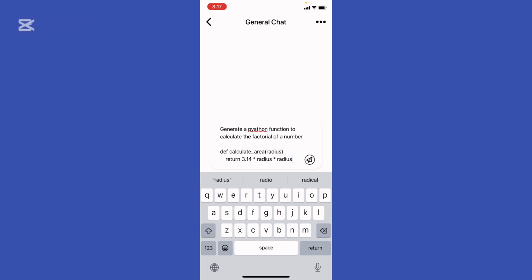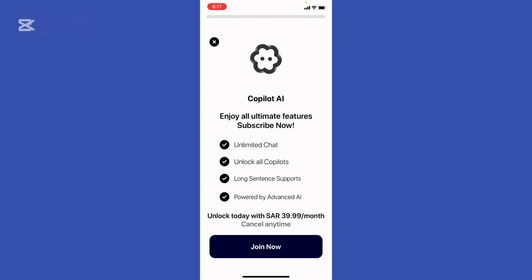Make sure that you provide context, of course, generating a Python function to calculate the factorial of a number, and you're gonna write the code and everything, and set constraints, specify requirements or limits if you want to remove something, and if you want to add something of a value, you can ask Copilot AI to do so. And then hit send right here or enter at the bottom, right?